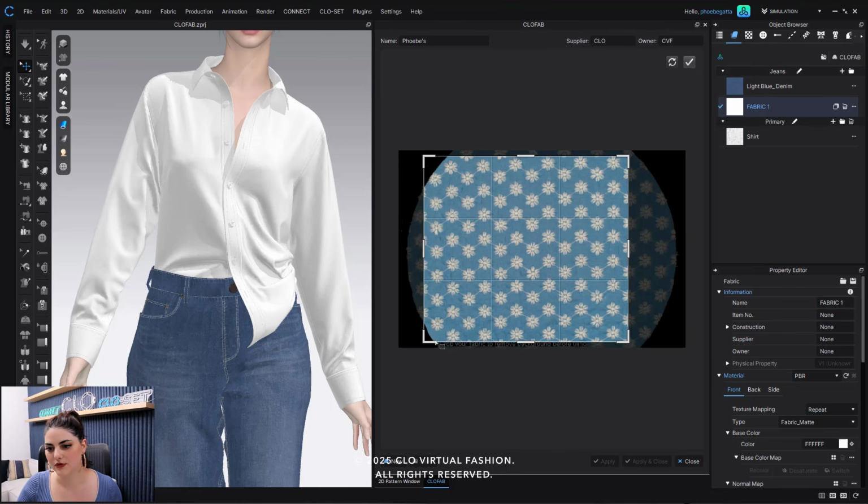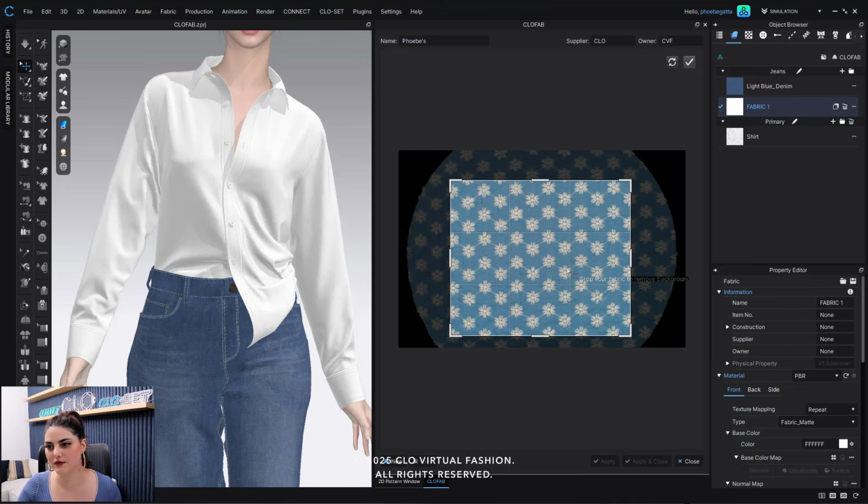So I'm going to just adjust and move this around. I can also click and move this however I'd like. Maybe I want this to be a little bit bigger. But yeah, I'm happy here. The whole point of this step is to basically just make sure you don't have any spaces you don't want in a seamless repeat within this space. So I'm just going to hit check. I'm all good and I'm happy.